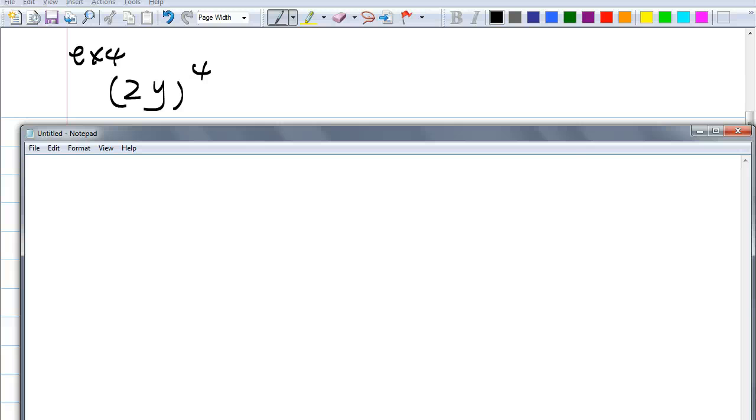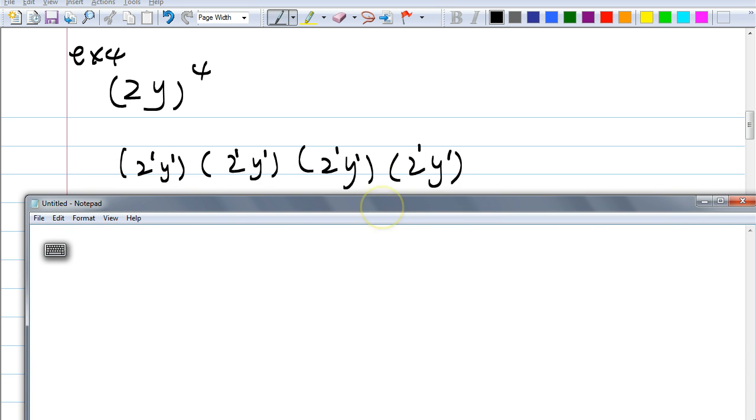How is this different than the other example? Yeah, there's a coefficient. All the other ones, we didn't have any coefficient. In other words, the base didn't contain any sort of number. Well, we had negative 1 and 1. So, first of all, what does 2y to the 4th in parentheses mean? Kaylee? It means that you distribute, multiply 2 and y, or you can just do 2y 4 times. 2y times 2y. That's how I like to think of it, okay?